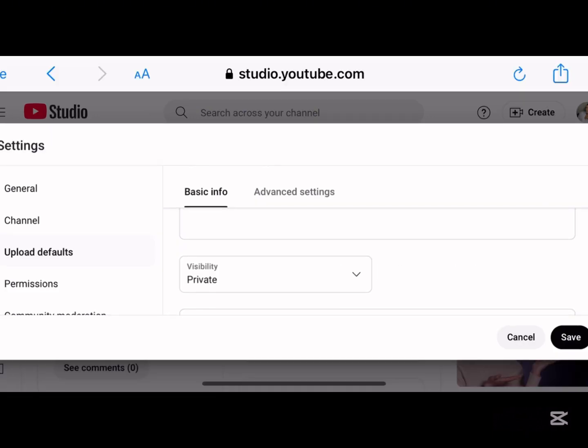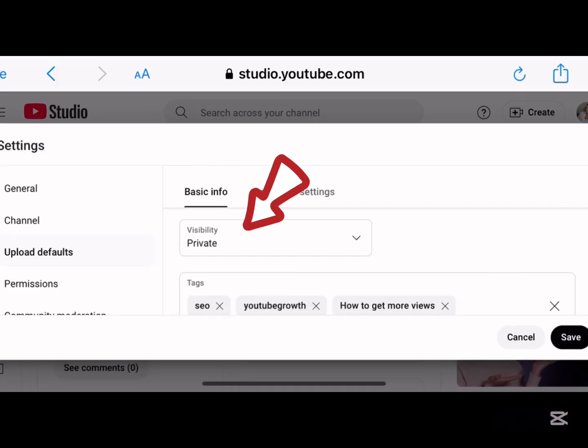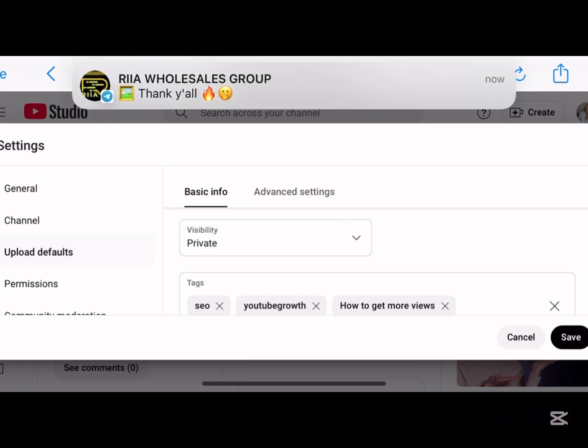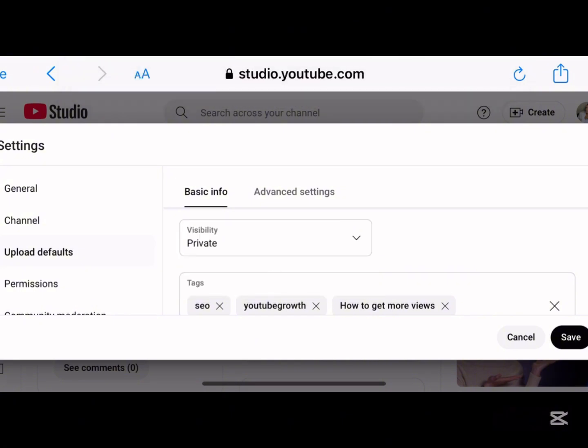You scroll down and you see visibility, and that visibility, mine is on private. I'm going to tell you the reason why you have to leave it on private. Once you click on it, you're going to see public, private, and unlisted, right? So you put it on private. Why?